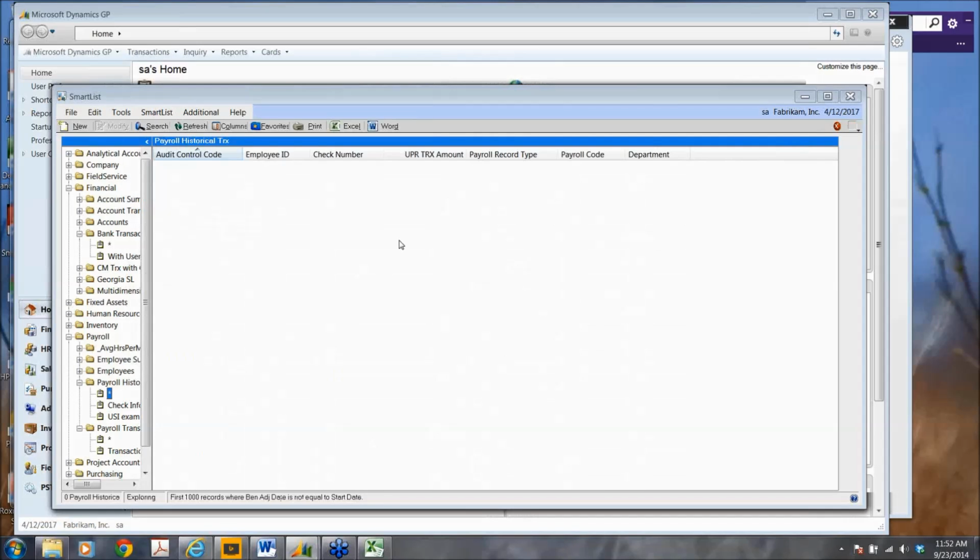And when I click OK, this should bring me back any employee where their benefit start date is not equal to their regular start date. And as you can see, I don't have anybody right now, but it's really just comparing two different columns of data. And you do have to be a little bit careful because you never know whether it's really going to do what you want or not unless you understand what each of the columns means.